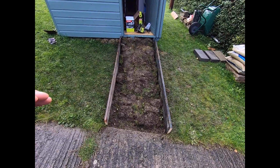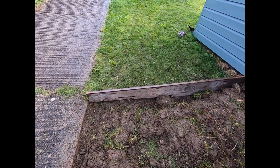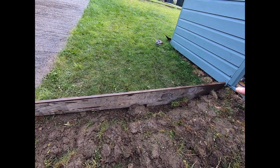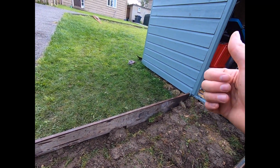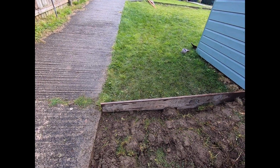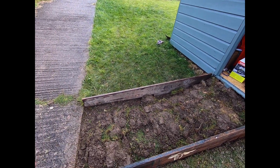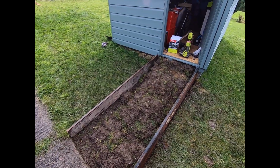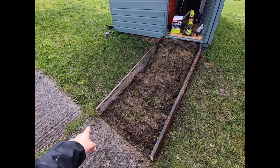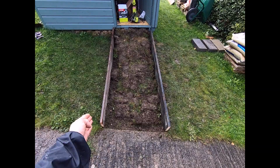So I basically cut the ends to get it to fit lengthways, and then I cut at an angle just along the length. I need it thicker at this end because obviously it needs to go higher up to meet the shed, and then narrower at this end. So I just cut a very rough angle, just by eye. I didn't measure or anything because I don't need to get it absolutely bomb proof, as a shallow gradient all the way up to the other end, but just enough so it lowers at this end. I still want a little bit of height at this end just to prevent the lawnmower running straight over the stones. It will hit that natural barrier.